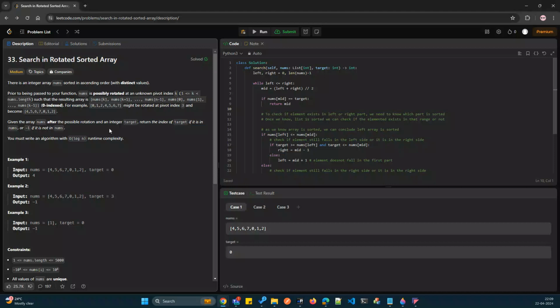Okay, so the 33rd problem in LeetCode is Search in Rotated Sorted Array. Before jumping into the example, let's try to understand what is being given here. This is the given sorted array. The problem is about searching in the rotated sorted array. Before giving us the array, they rotate the sorted array by some k times, n number of times.